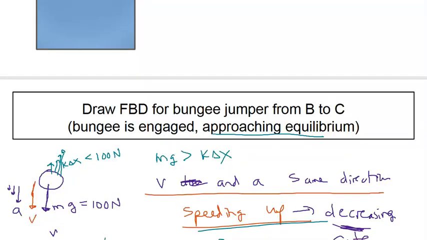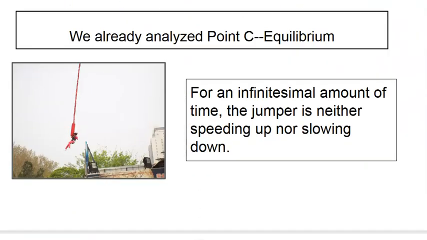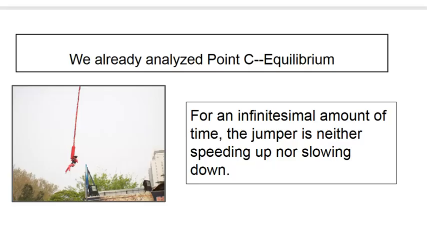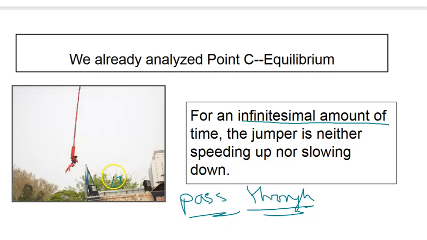Okay. So now we've sped up for a little bit of time, and then for an infinitesimal amount of time, we pass through equilibrium. So often equilibrium means something is just sitting at rest, right? Something's sitting at rest, air conditioner sitting at rest on top of this building, and it's at equilibrium for a long time. But it is absolutely possible to pass through equilibrium because you've got inertia and you've got speed, right? So no guarantee that when you're at equilibrium, you're at rest.